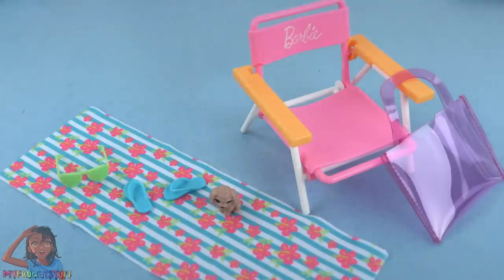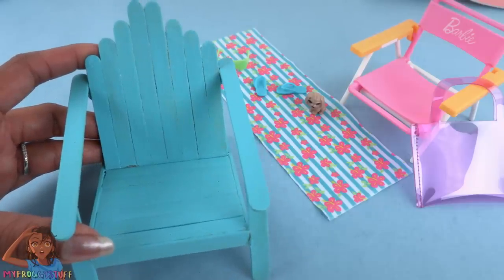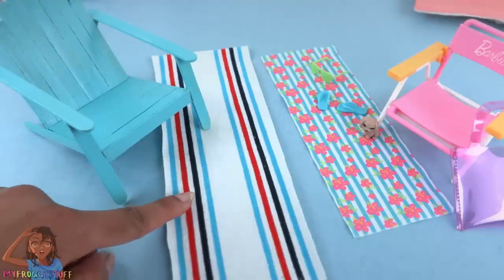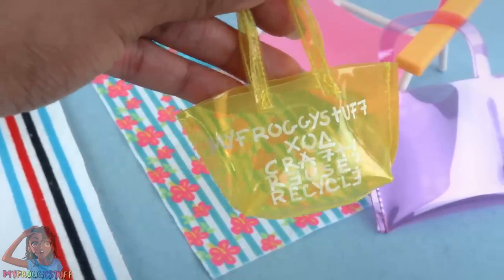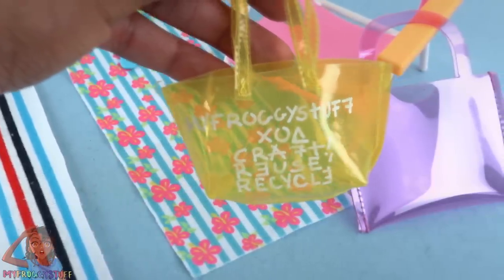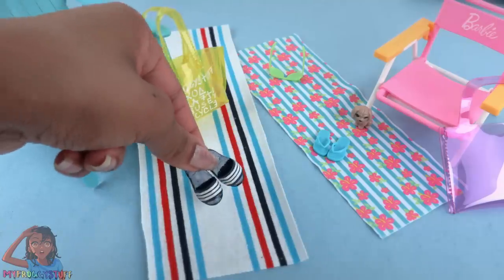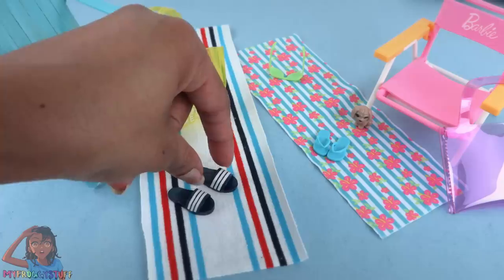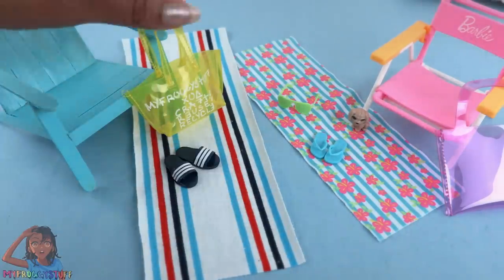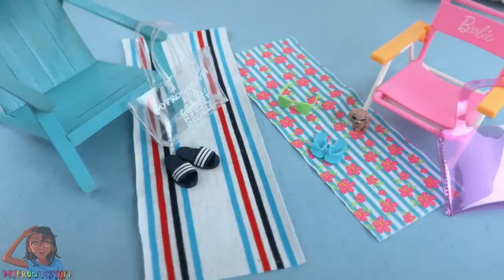Now, what about the beach set? We can use the chair from our How to Make Doll Beach Chairs video, cut a rectangle from an old t-shirt to make a quick beach towel. We have a clear bag from our DIY How to Make Designer Clear Fashion using Back to School Supplies video. Let's put that right there. And we have sandals from our How to Make Doll Adidas Sandals video. You know what? Let's swap out the yellow bag for a clear one so everything matches.